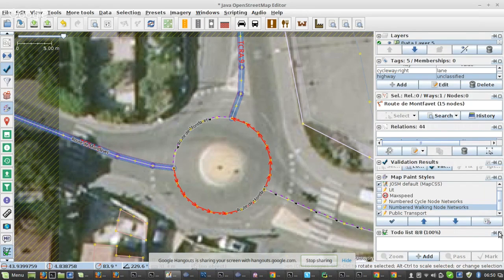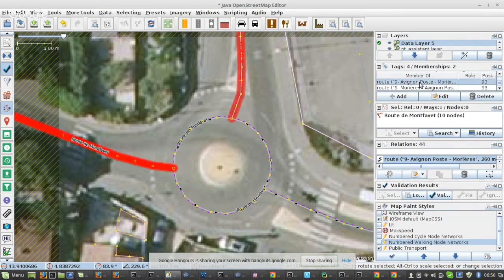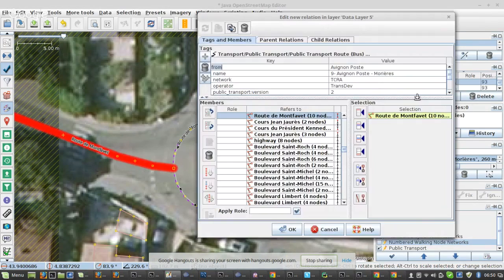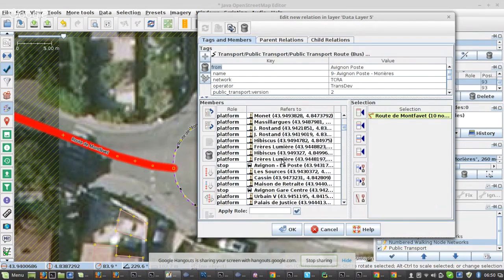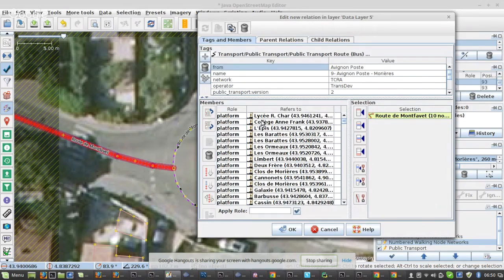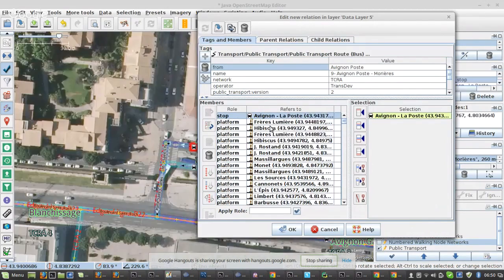This one can go. So I'm going to go back to one of my routes. Now we have all these stops here. So we start from Avignon Poste. There is La Poste. We jump over there.